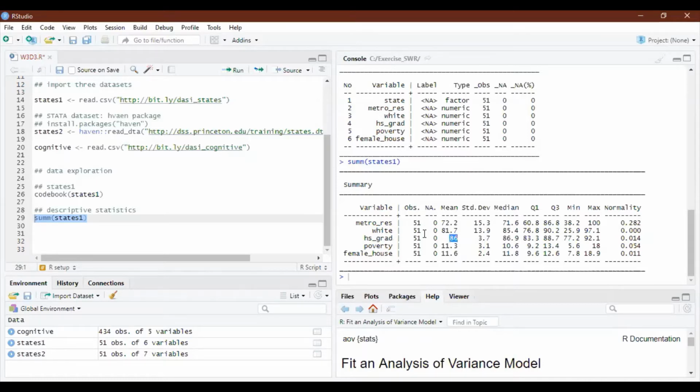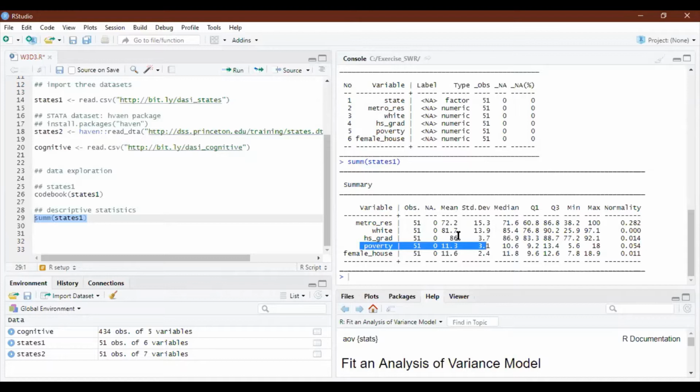The high school graduate percentage is 86% across the United States, with a 3.7% standard deviation. So this is rather small, right? But if you look at the poverty percentage, the standard deviation is 3.1 when the mean is 11, while this one is 3.7 when the mean is 86.